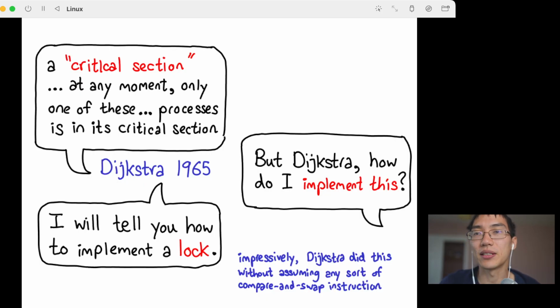And the basic mechanism for doing this is a lock. So this is kind of the bread and butter, right? This is the earliest concurrency mechanism, and it's a simple one. And I think you should have already seen this in other classes that you've been taking. So, Dijkstra was like, hey, we should make sure only one thread gets to be in a critical region at a time. You ask Dijkstra, well, how do I do this? And Dijkstra's like, okay, let's come up with this concept of a lock. And the rest of the paper that this comes from basically is showing you how to define a lock. It's not that relevant today, but hey, locks are a good idea.